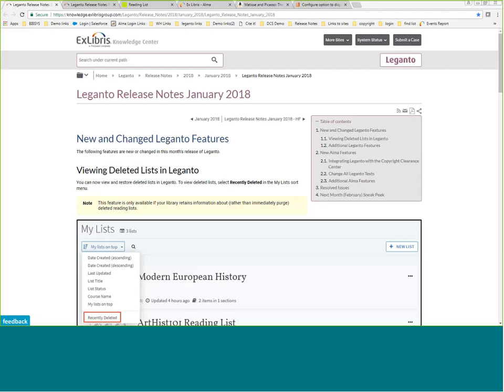Both myself and Miri, the business analyst of Leganto, review those enhancement requests, or IDs, on a weekly basis and reply back when necessary to get more information. And if it is decided that an enhancement will be developed, we will also notify you in the ID Exchange system.